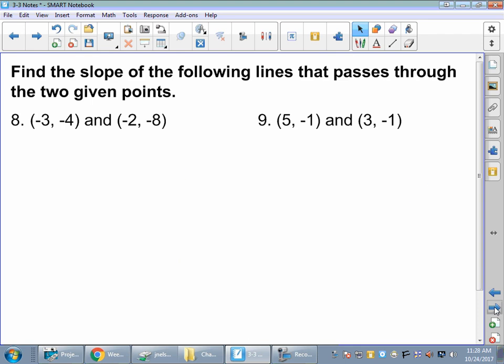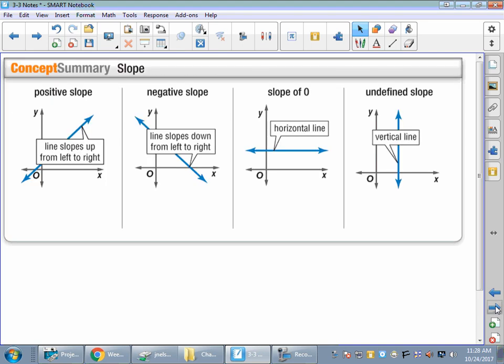All right. So I'm going to skip these two because I think we've done that quite a bit now. And so I'm going to go on to the next one and just talk about a summary. So positive slope always has to rise to the right. It's going up. Negative slope falls to the right. So when we read these graphs from left to right, you should be able to check, is my graph a positive slope? It should be rising, going up. Negative slope, going down. Slope of 0 is horizontal, and then undefined slope is vertical.